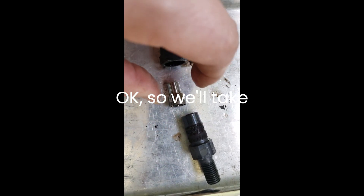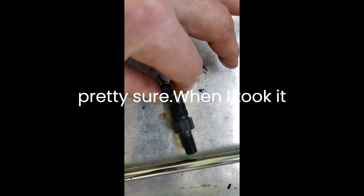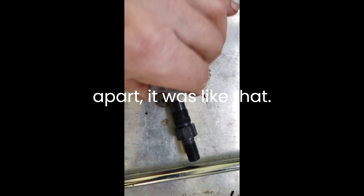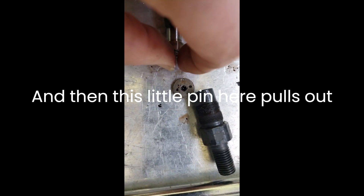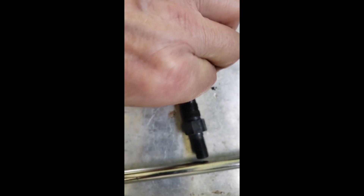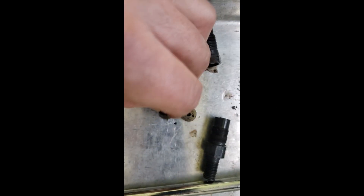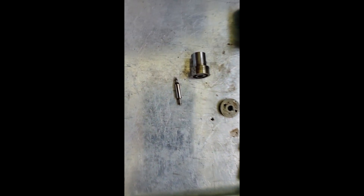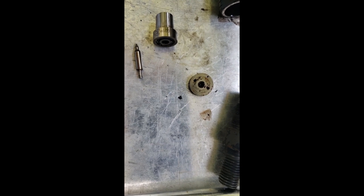So we'll take this piece here - which I'm pretty sure when I took it apart it was like that - and then this little pin here pulls out of there. Oh yeah, there's the needle, and it just slides in that direction. So we'll just clean out the gunk and see if it does anything. The tractor's been running a little bit rough, so I'm not exactly sure. It kind of looks like the fuel is supposed to go through that and out this side.